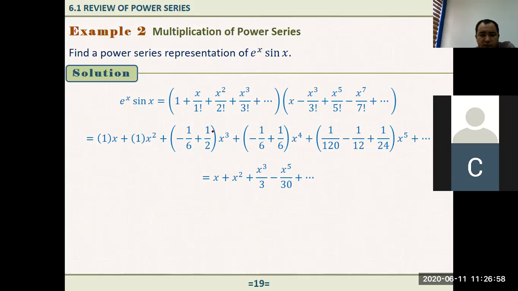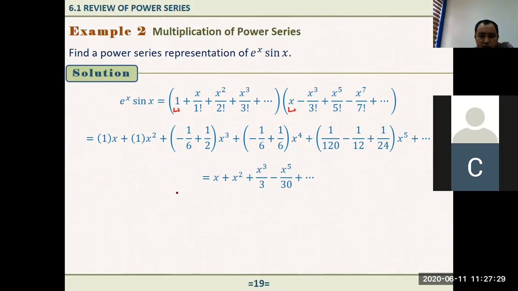Now to multiply these, if I want to write this in ascending order, first I need to write the constant. As you see here, we have x, so we don't have a constant term, and the first degree of x is just x. So to get this x to the power 1, I should multiply this term by this. That is x to the power 1, so that is 1 times x.